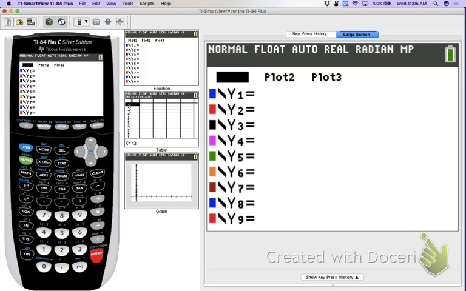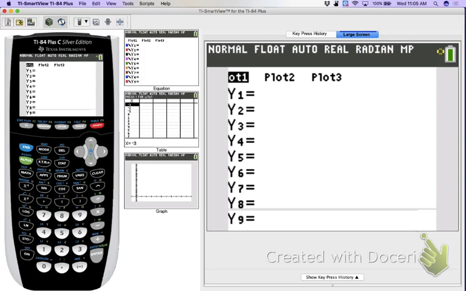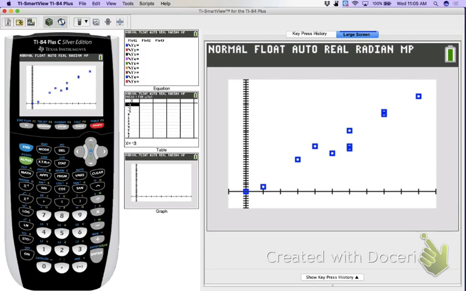So now, whenever we do that, if we go to graph, it should give everything back to it. Desmos is nice because it automatically puts it on there as you type it in, so you were getting your points almost immediately. From here, what we want to do is calculate the line of best fit.